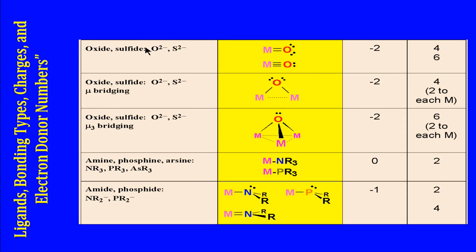I will consider this example. Oxide, O2 minus. Since it's double minus, we start by saying it's a 4 electron donor. Charge minus 2 is directly a 4 electron donor. It may be 6, but this is a rare case. So O2 minus is a dianionic 4 electron donor. And we will consider all these ligands in the corresponding chapters. We will study the charge and the donation in each chapter.